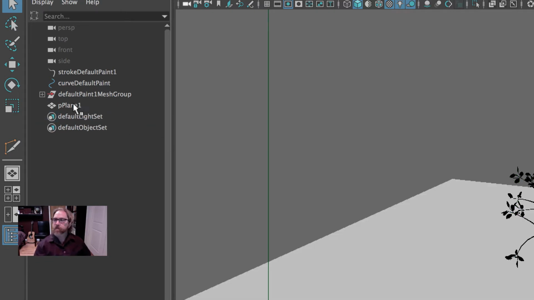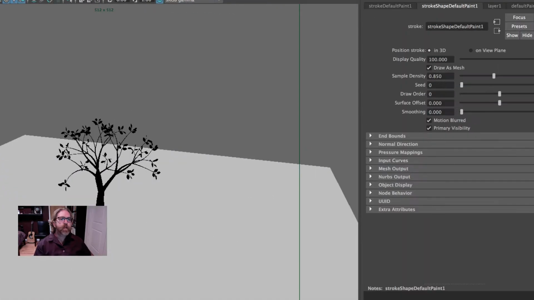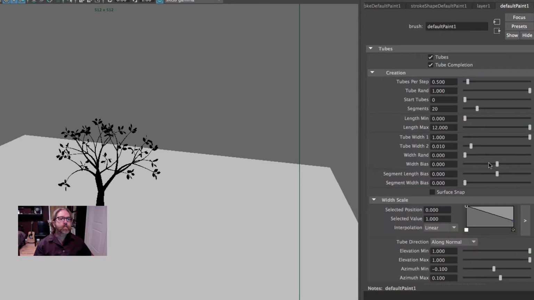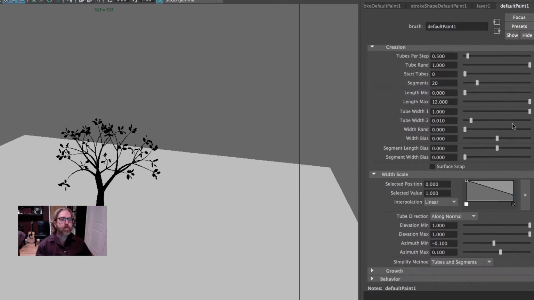Oh, and that light. So we've got the plane. We've got the entire tree, which is just made up of the trunk and branches and the leaves themselves. And we have the original stroke. Now this relationship still exists. So if I wanted to come into the stroke and make some changes, maybe for this one, since it's not going to be dynamic, it doesn't have to be this simple. Remember, we kept this tree simple so that the dynamics worked depending on the speed and strength of your processor.